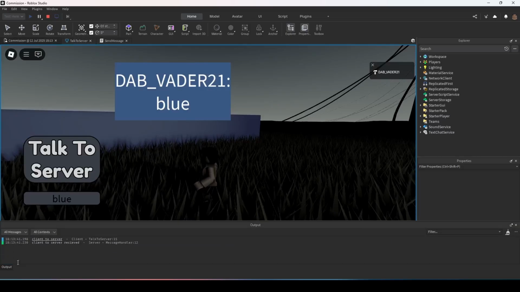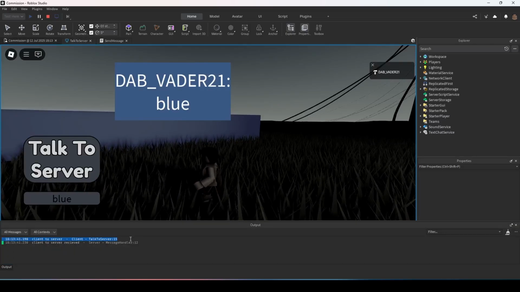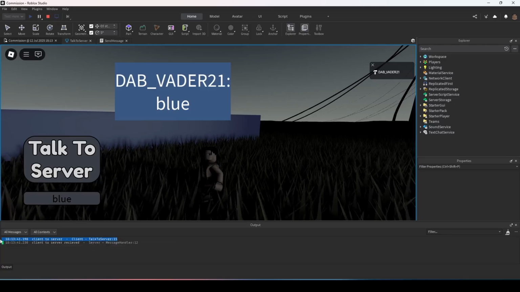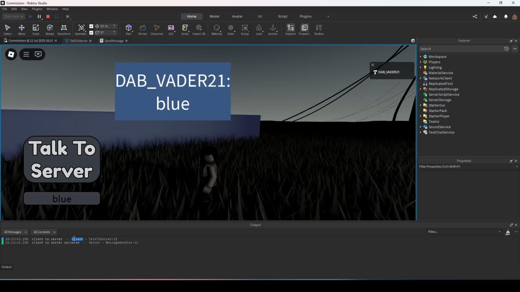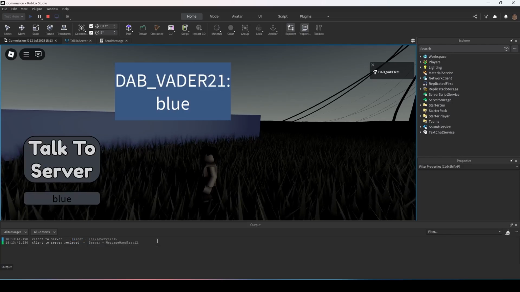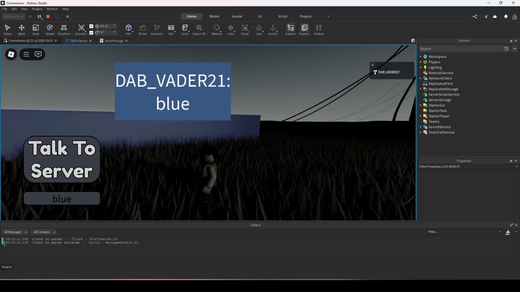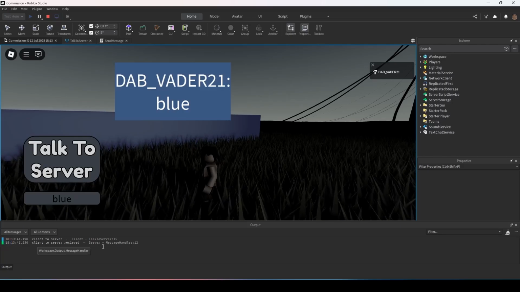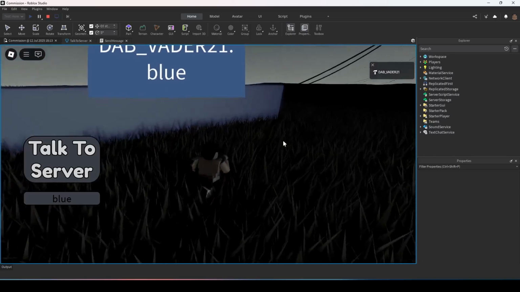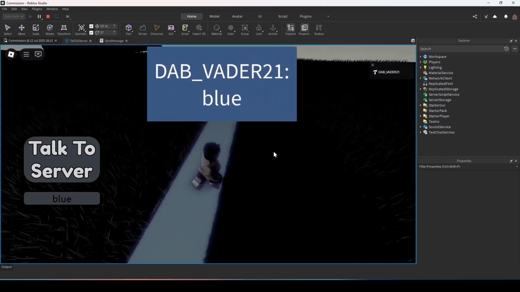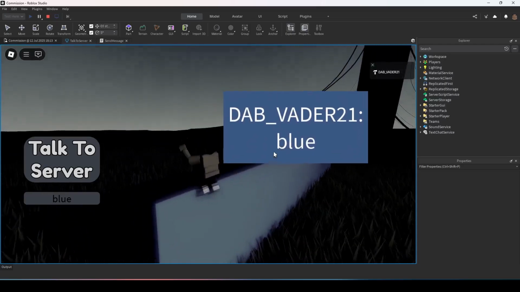If you look at the output, anything that's printed from the client side is blue, and it also has a client label on it. And it's the opposite for the server, so you can see that it's green and has the server label on it. So that is useful if you want to check which script or which object is on the server or client.